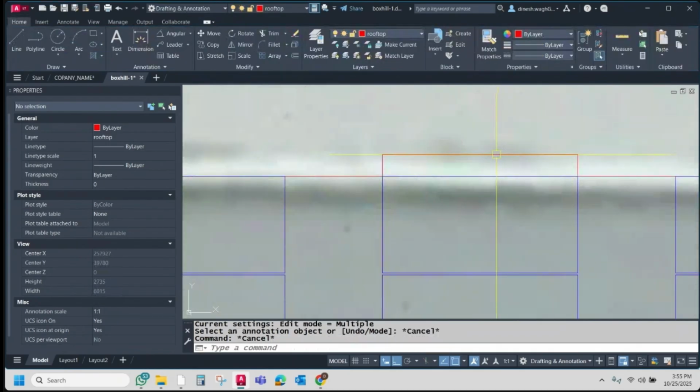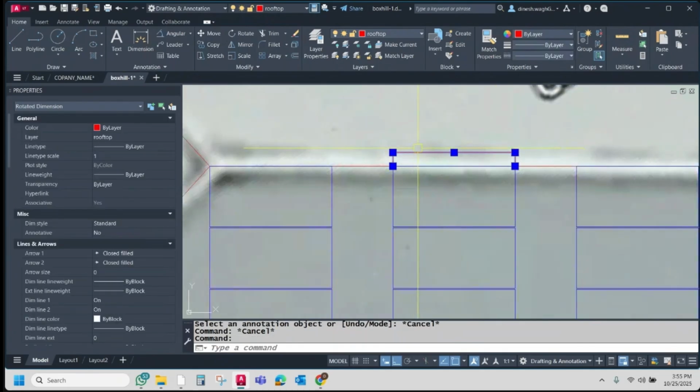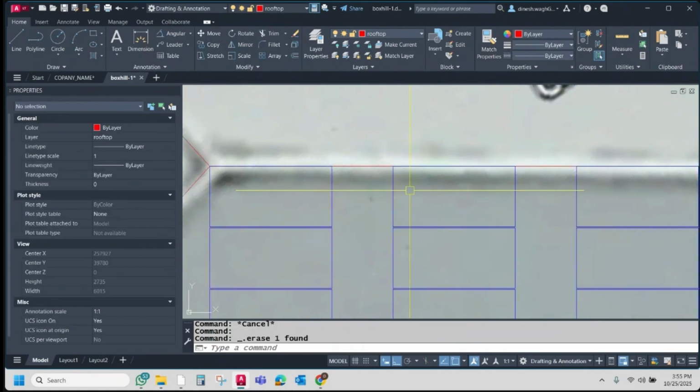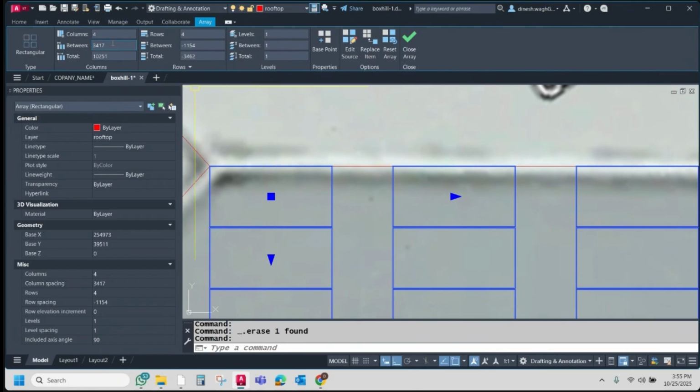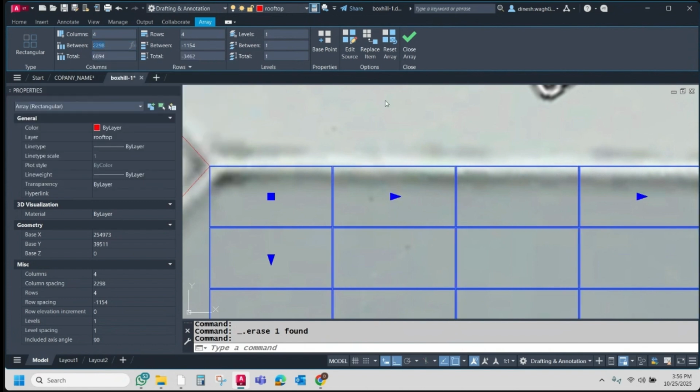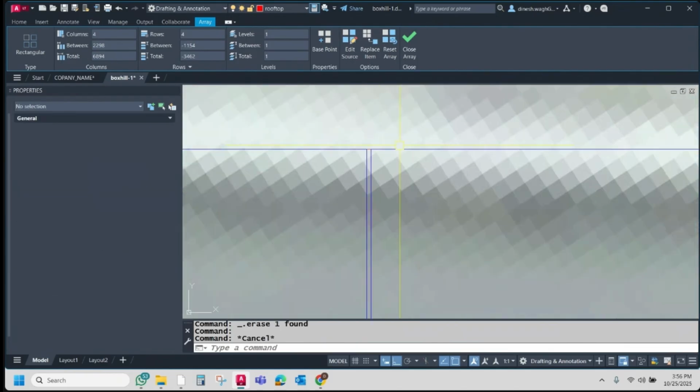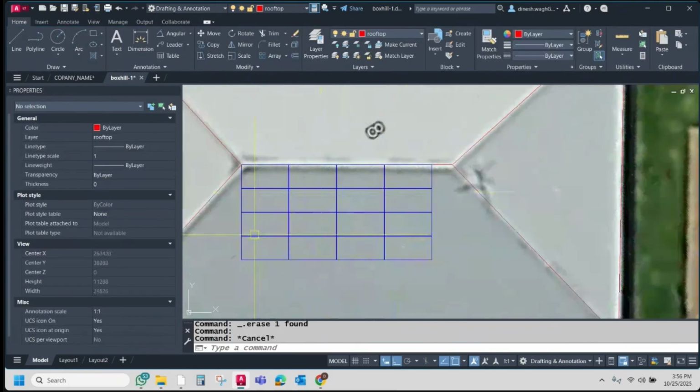So 2278, I am deleting this reference dimension. So 2278 plus 20 means 2298. I am just going to enter the value over here and simply hit enter. So now we can check, here is a 20 mm gap in between all the modules.